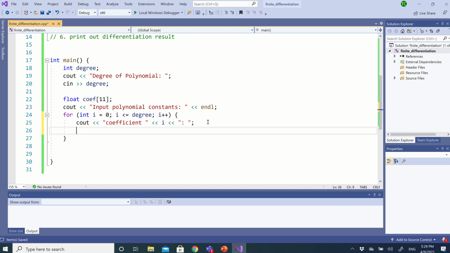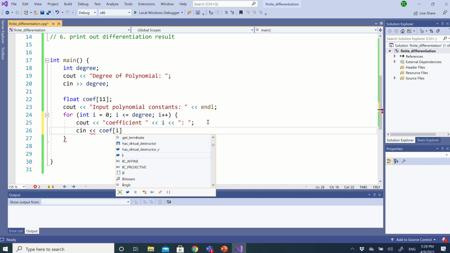You have to let him know which coefficient he's inputting. Then cin, coefficient number i.